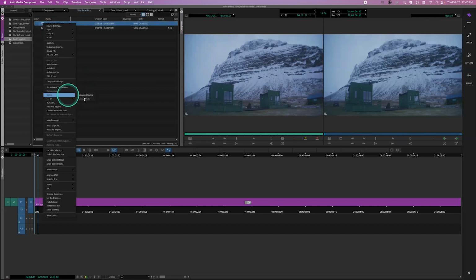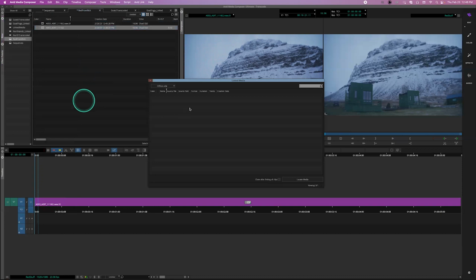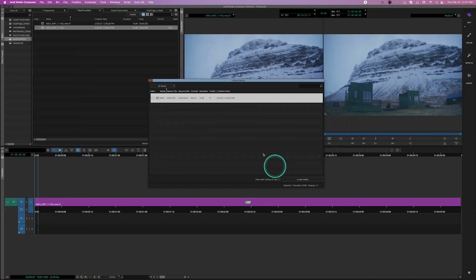This thing, relink to linked media, you can bring up a dialog box, and then you can search for where the linked file is. So it offers an option for locating the media for where the linked media is. So if you are missing a file, you can bring this dialog box up, and you can link back to anything that's missing. It says offline media, so if there's anything missing.